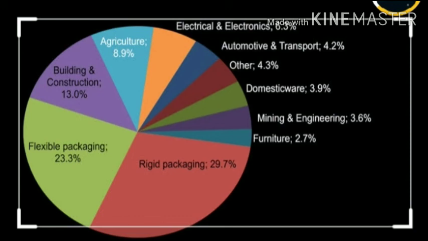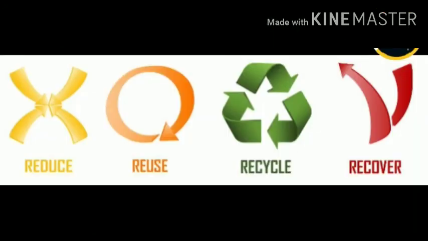The materials that can be digested by nature are called biodegradable, whereas the materials that cannot be dissolved by nature are called non-biodegradable. Of course, plastics and plastic materials are examples of non-biodegradable waste, so we must go for recycling. We have already read the 3 R's, and now we will read the 4 R's: reduce, reuse, recycle and recover.